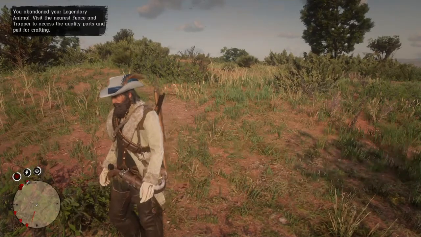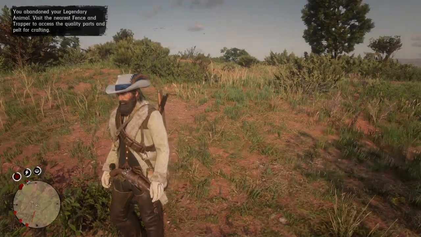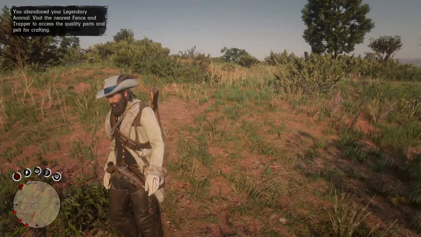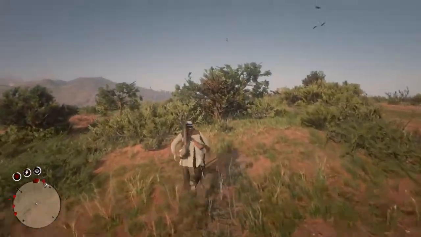You abandon your legendary animal, visit the nearest fence, and the trapper can access quality parts and pelts for crafting.